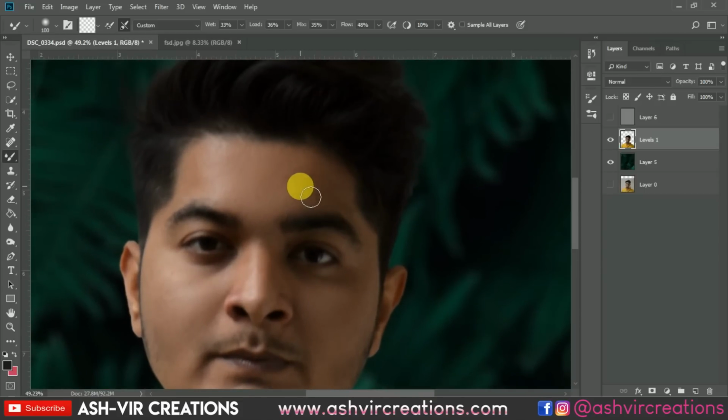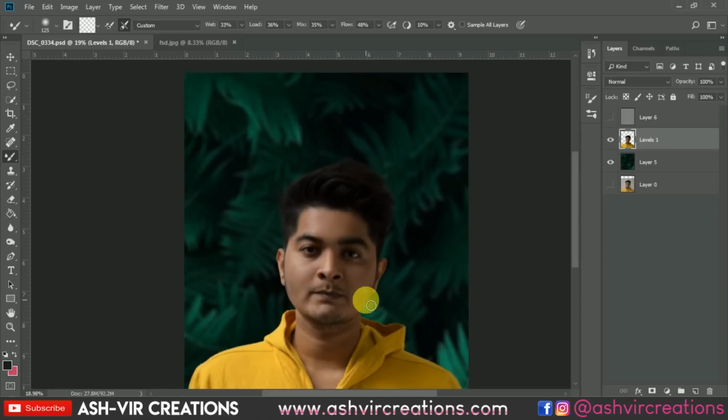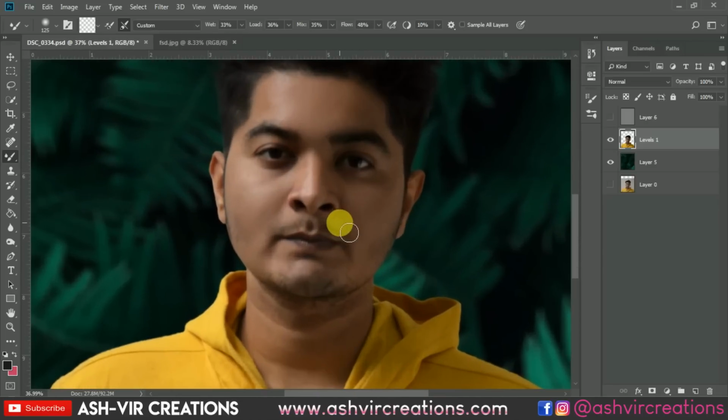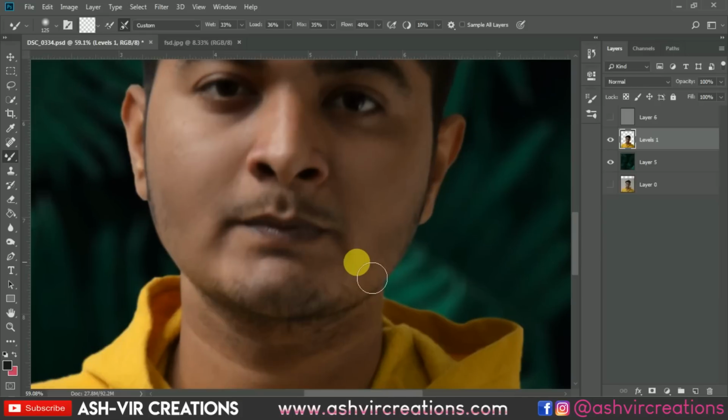So here we have almost completed smoothing the image. Now just make sure that everything is smoothed in a proper way.